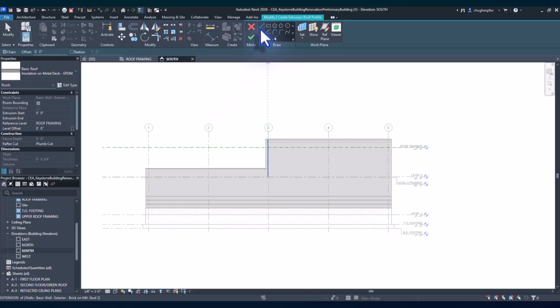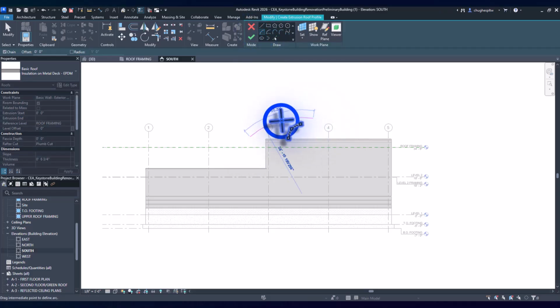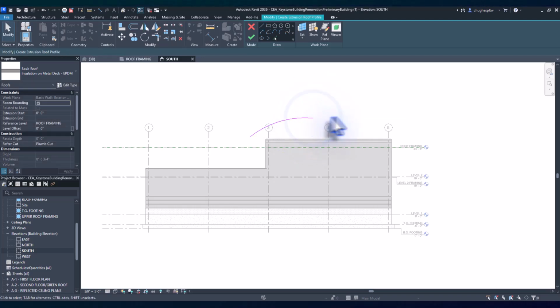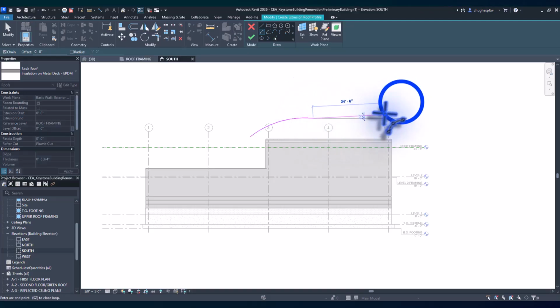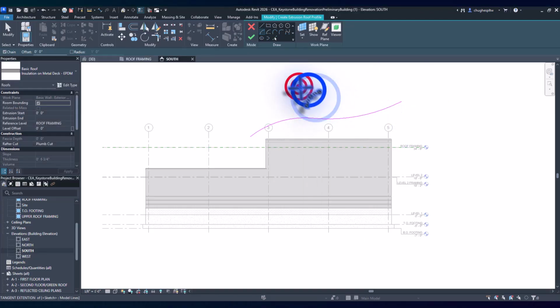In this scenario, I have some draw tools up here, and I might utilize the start end radius arc. And remember, this is going to be the top portion of your roof. So I might draw something a little bit like this. I'm going to pick up off the other end of the arc here, and then I can maybe do something like this. So, making something kind of interesting. This would be the top portion of the roof.